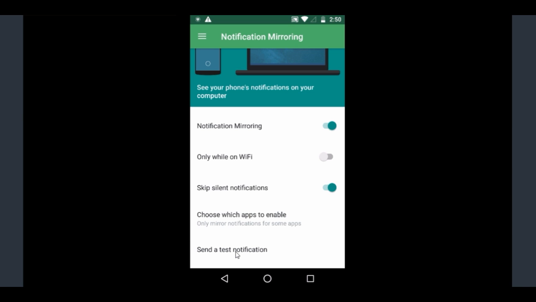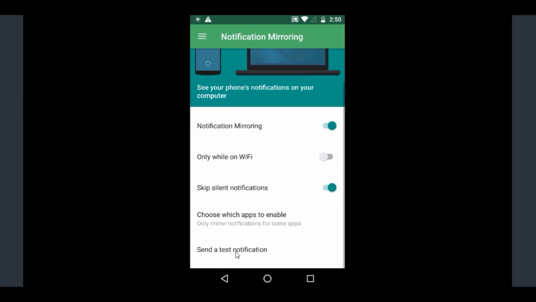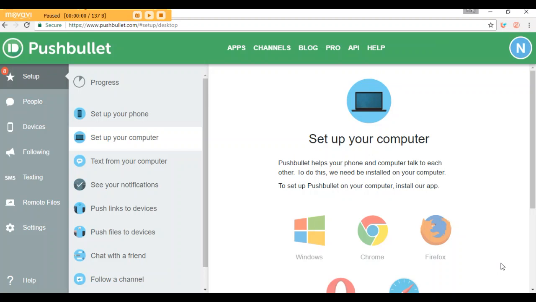Since we have not installed the application on the laptop, let's go ahead and do that. To have this application on your computer, you can either install the plugin for your browser or install the Windows application.